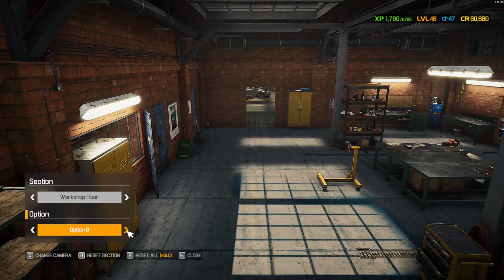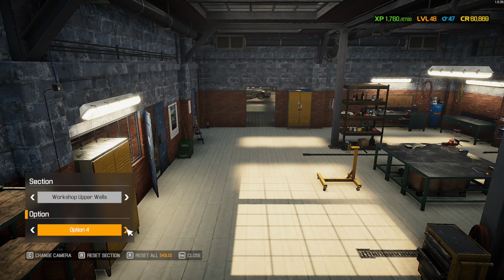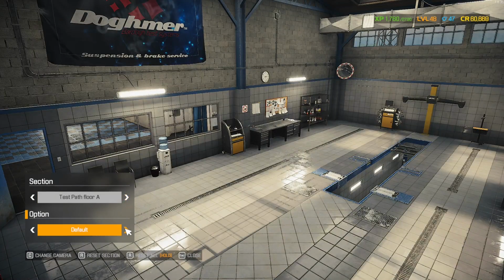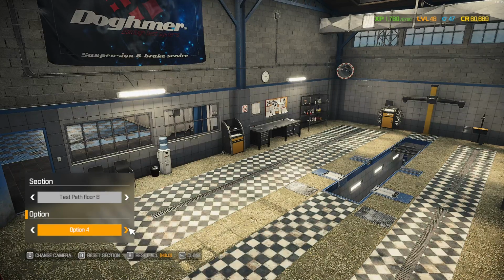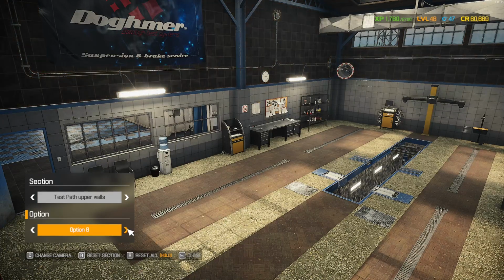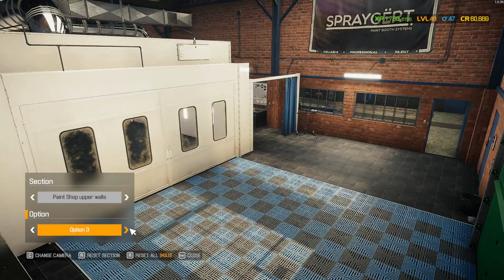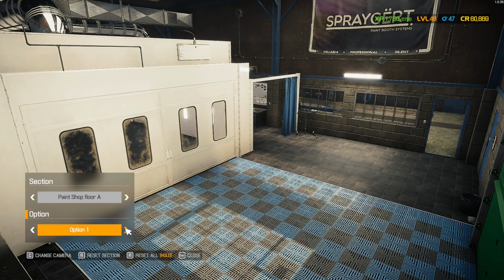This will just allow you to change the different floor patterns of the workshop. And you got the workshop upper walls, just like in the main room, you could change that. And the lower walls, just like in the main room. And this will take it over to the test path floor. So you could change that. And test path floor B, this is just different portions of it. And test path service, see that. Upper walls, much like in the workshop, you can change that. And the lower walls. And you got the paint shop here, upper walls, and lower walls. And the floor.